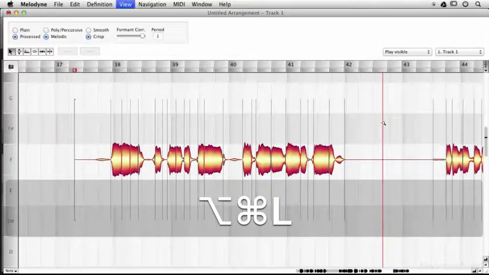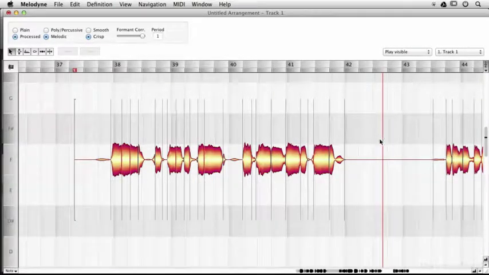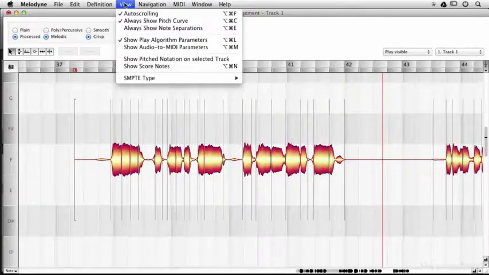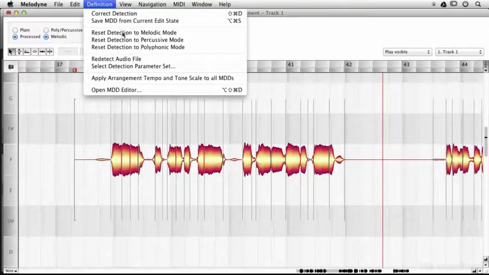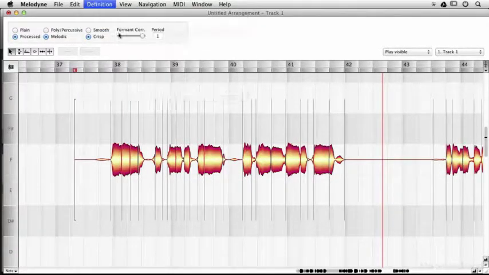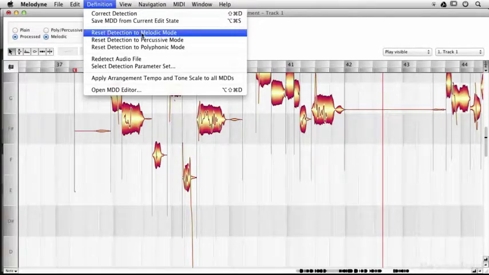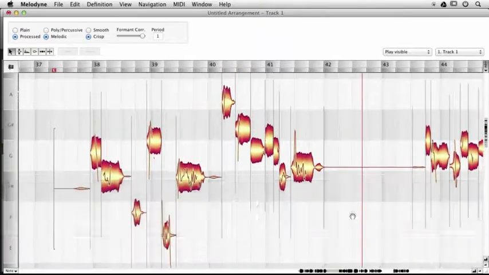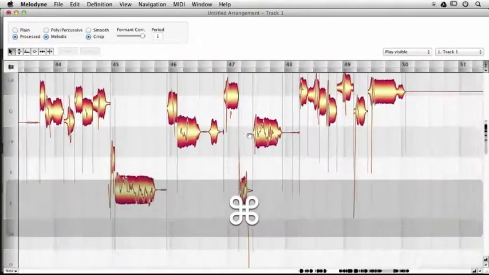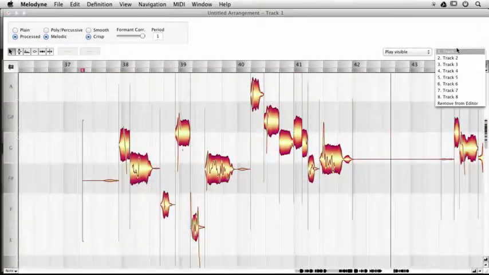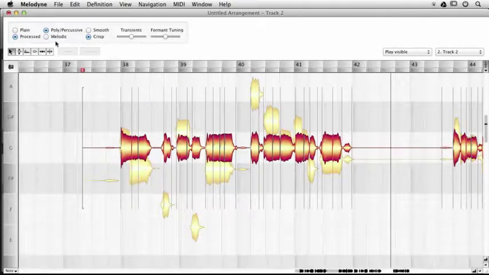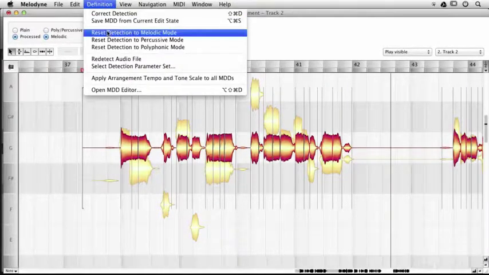It's not there by default, so you need to know to bring that up. Otherwise, things are gonna get real weird. All right, so we also want to go to definition, reset detection to melodic mode. Oh, hey, look, there are some notes in there. Thank you, Melodyne. Let's see what our other tracks look like. You have to do this for all your tracks.